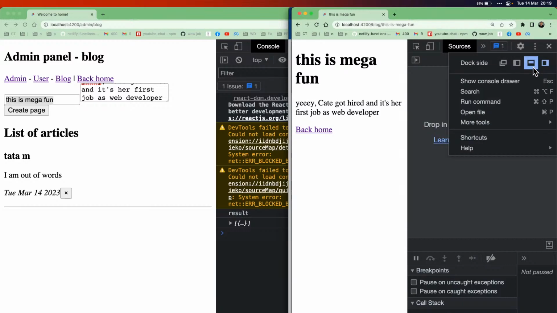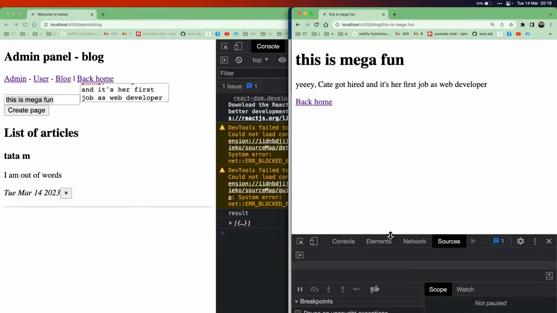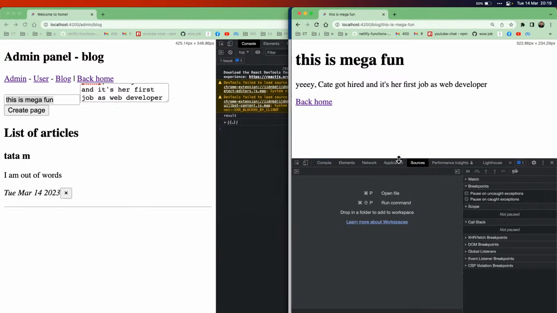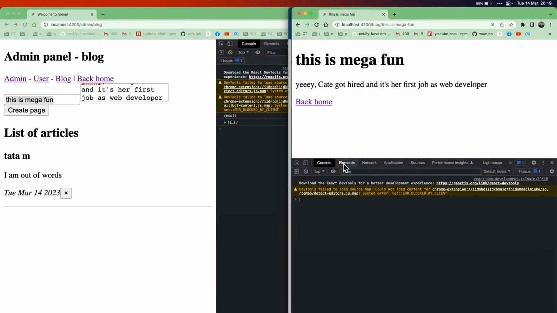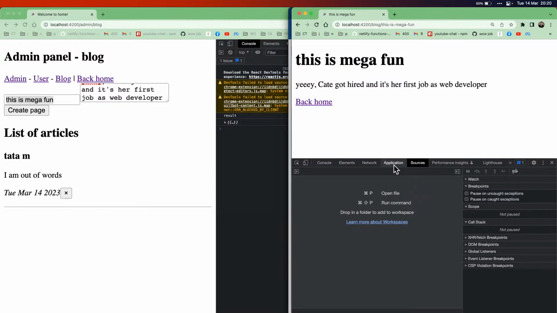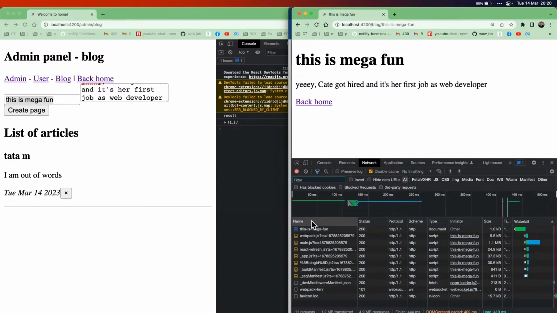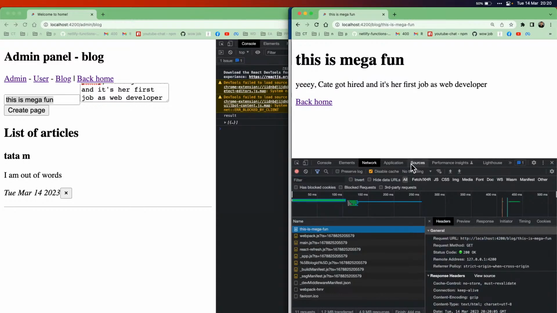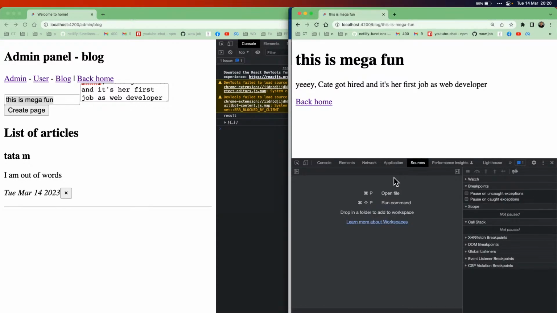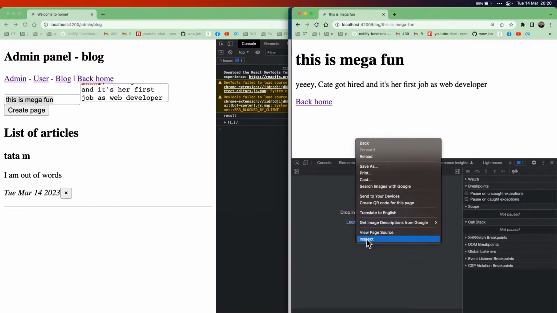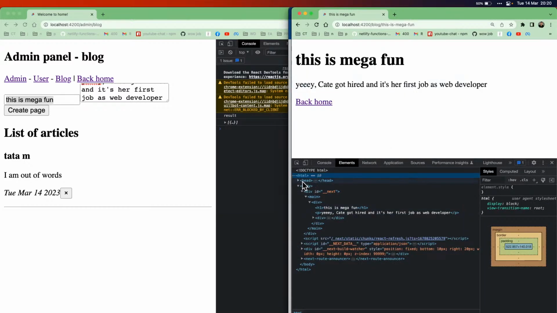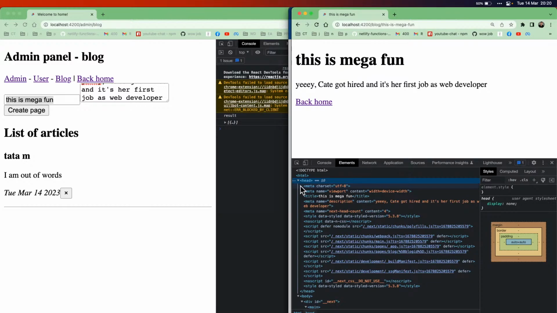Maybe if I move it down. Wow. Is it because you're that zoomed in? I'm not getting where I want it to be. Okay, this is mega fun. Source doesn't do anything. Let's just work with the inspector because I don't really care about that prettify thing.